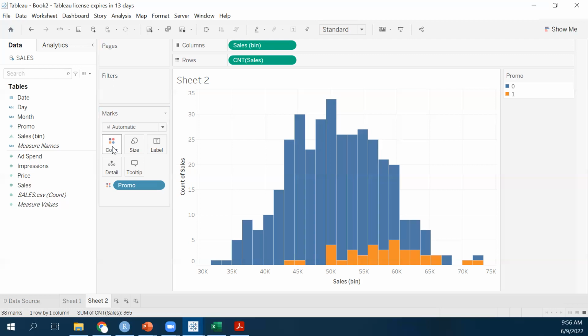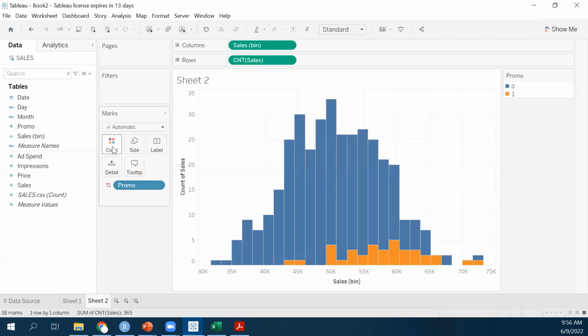The days we didn't run the promotion, we have a few days in the blue where the sales were pretty high. But there's a lot of days where we didn't run the promotion where sales are really low, is that right? But where we ran the promotion, the orange boxes, if we just looked at the orange histogram, forget about the blue, would you all agree that the center of the orange is probably over here, but the center of the blue is here?